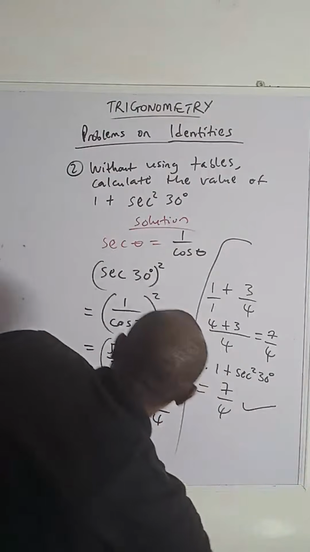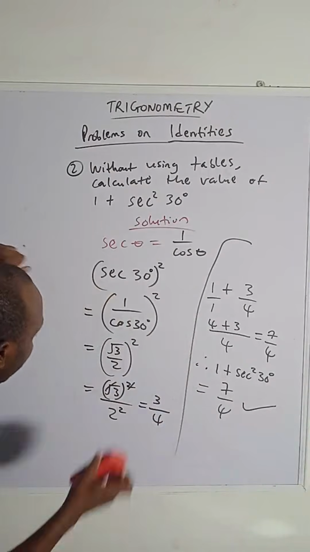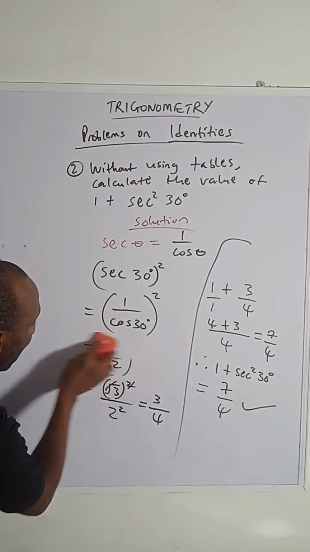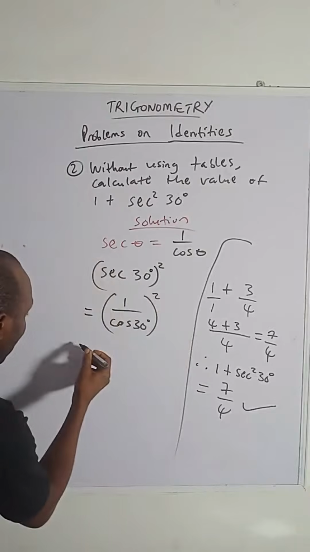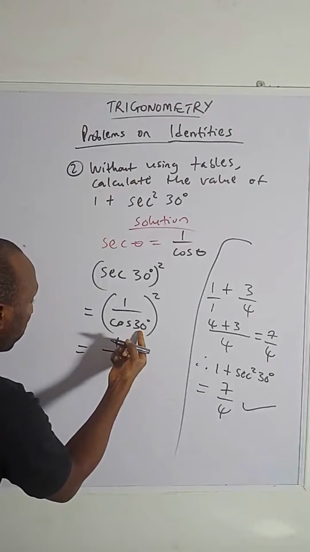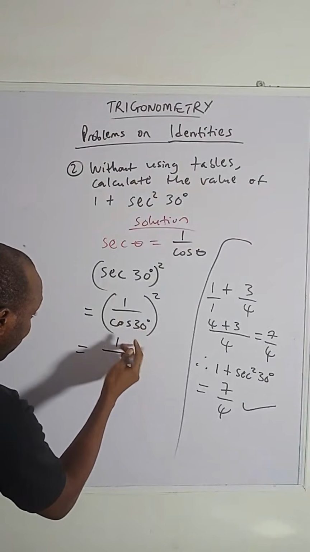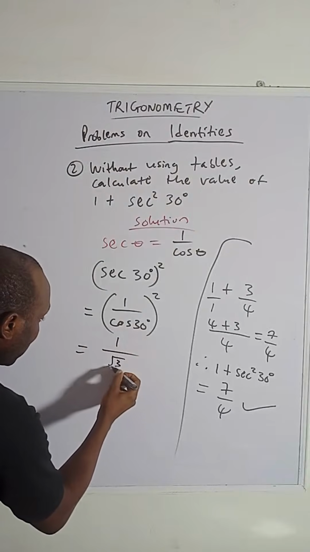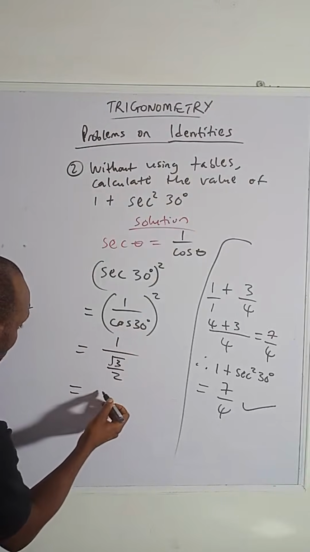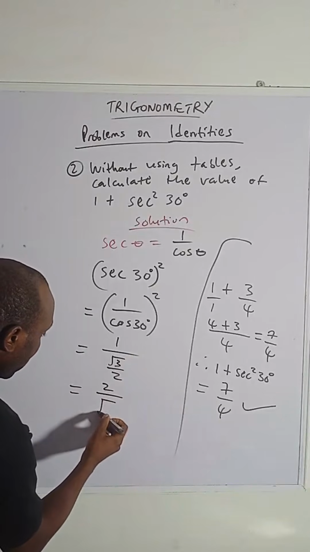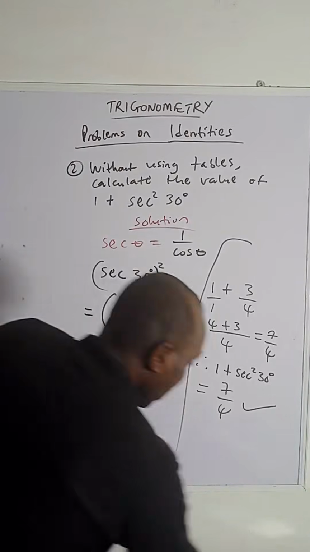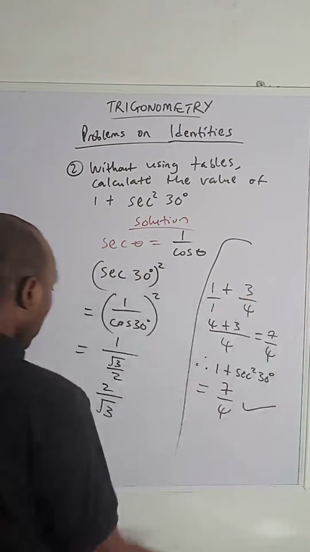Nobody even told me about this. See, 1 over, oh my goodness, sorry about this. I have to take this off. It's not, see. This is 1 over cos 30. What's cos 30? Root 3 over 2, right? And this is supposed to be what? If you take the reciprocal of this, you have 2 over root 3. I knew something was off. Thank God I checked everything out.